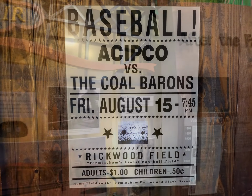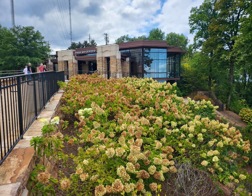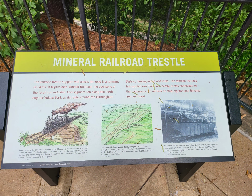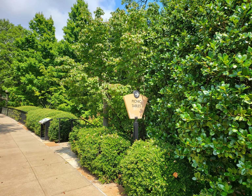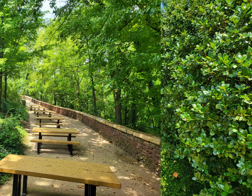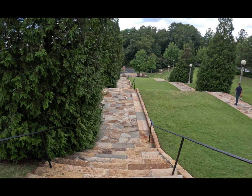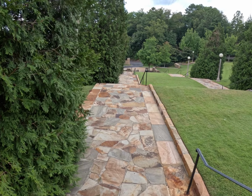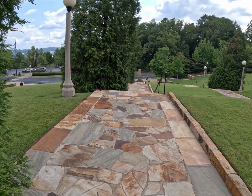Here we are, looking at 1904, and we are over 100 years later. And it's just interesting to see, the Vulcan still stands. This park was built not only to show off the Vulcan, but to talk about the people who built it and to showcase the area. And I think they did a beautiful job. It was a lot of fun to be there. I enjoyed walking around and seeing different stuff and really talking to different people, and I just had a great time.